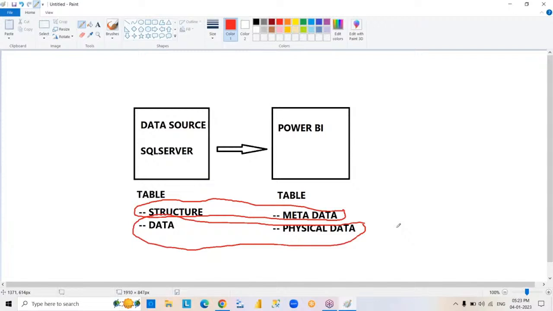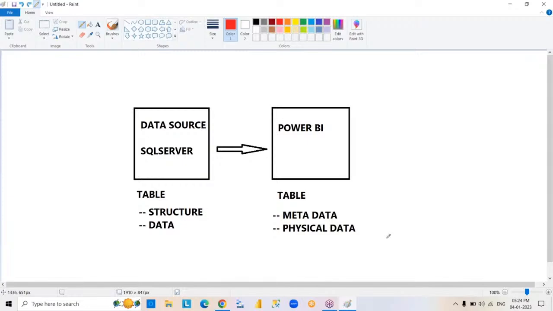Same concept. The concept is not going to change, but the terminology is going to change. That's fine.